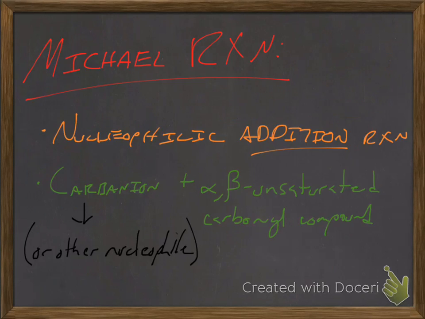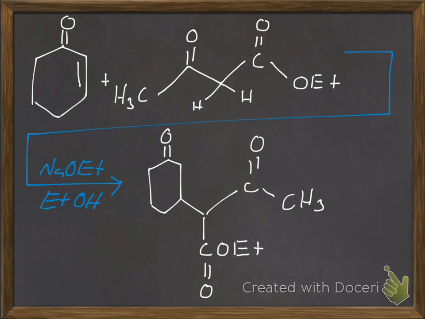All right, let's go through this nucleophilic addition reaction of the carbanion to an alpha-beta unsaturated carbonyl. If we look at this, do you see a carbanion anywhere? Well, this is obviously not going to be the carbanion because that's our alpha-beta unsaturated carbonyl compound. And this one over here, all of these carbons, unless I've drawn something wrong, which I haven't, don't have any lone pairs and they don't have any charge on them. So this carbon has four bonds, this carbon has four bonds, this carbon has four bonds, this carbon has four bonds. So none of them are carbocations or carbanions.